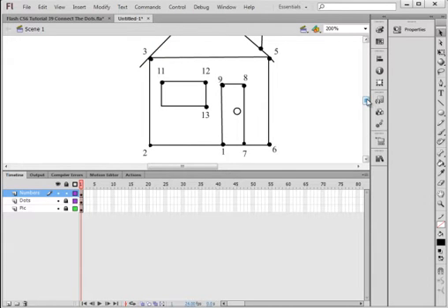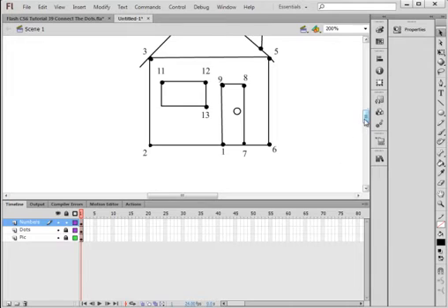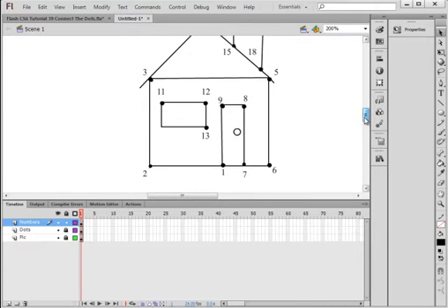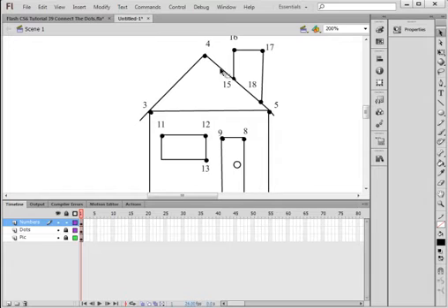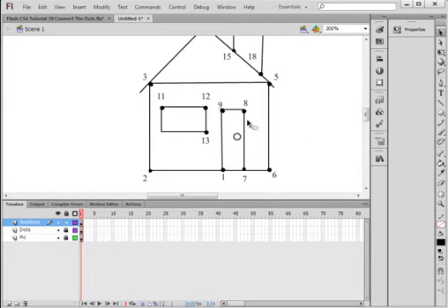Okay, I have mine done. All my dots. I just want to show you where I have them. I've also, if you noticed, I added the doorknob to my door. I have a 1, 2, 3, 4, 5 is way down here, then 6, 7, 8, 9. I don't have a 10, so that means for my game, if you have no 10, that means stop clicking.